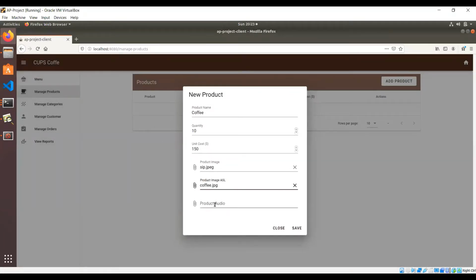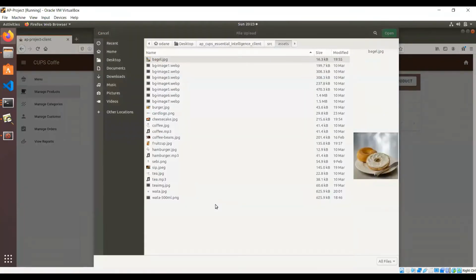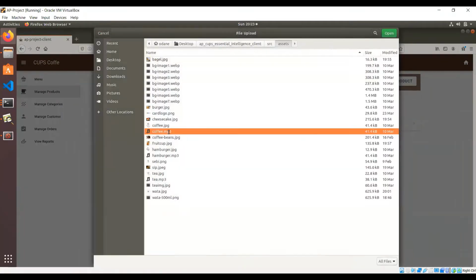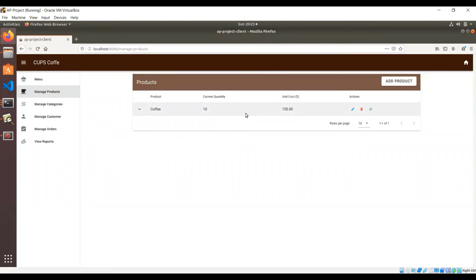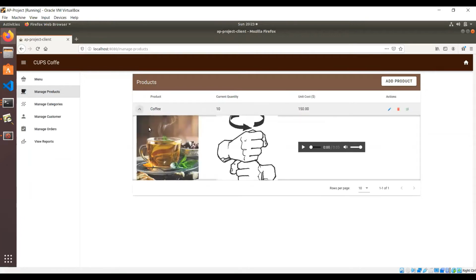And this field for product audio. And we've just added coffee to our products list. By clicking this arrow here on the side, we can see the image, the sign language, and listen to the audio.